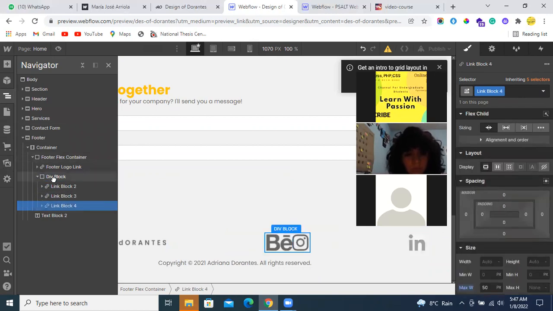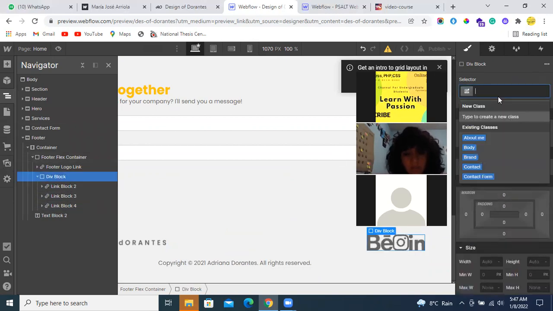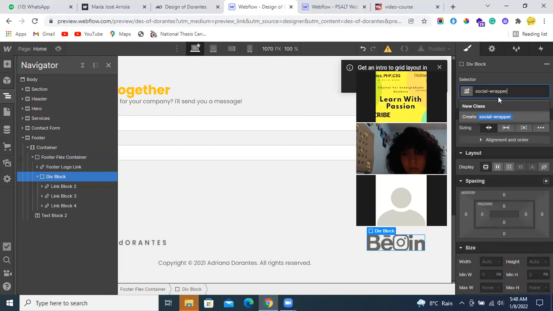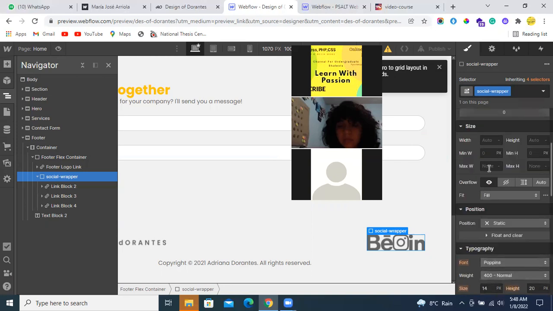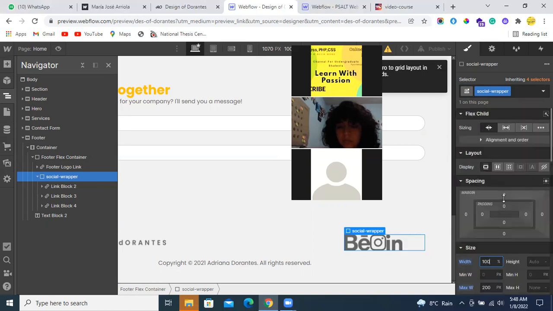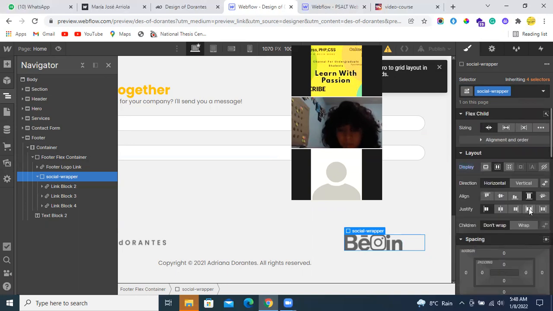Then assign a class like social wrapper, and use the concept of flex.